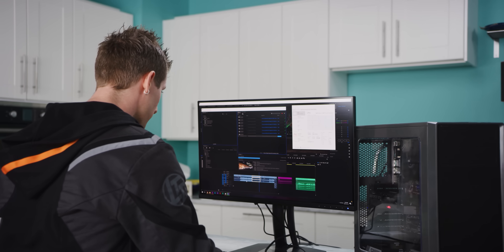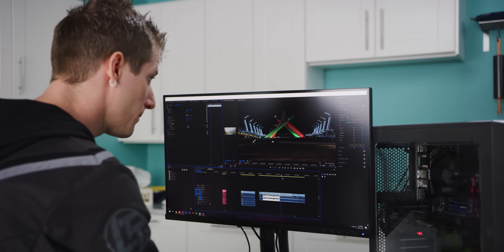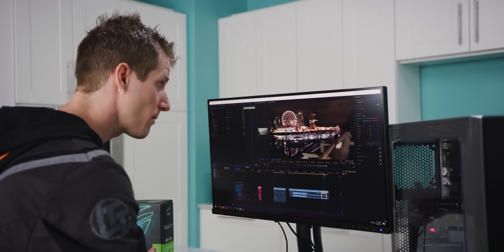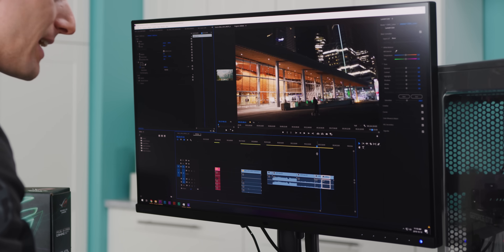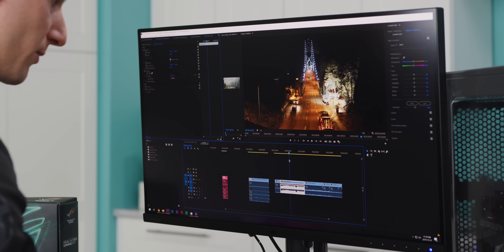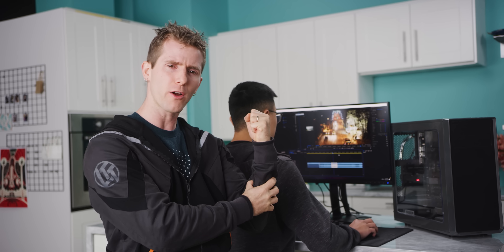When we throw those transcoded clips on our timeline, they perform quite a bit better. This process does add a little bit of time to your workflow, but from our experience it has a negligible effect on image quality. And as you can see, it is a much, much smoother editing experience. So because of software or codec limitations, there's never going to be a single machine — no matter how high-end you go — that's going to work for every workflow. But by building something balanced or a little bit stronger than you absolutely need in certain areas, you can make up for other deficiencies and make sure you're getting your projects done on time and on budget.